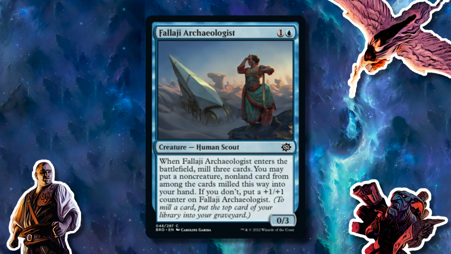All right, next up is Fallaji Archaeologist for 1 and a blue, a 0/3 Human Scout. When Fallaji Archaeologist enters the battlefield, mill 3 cards. You may put a non-creature, non-land card from among the cards milled this way into your hand. If you don't, put a +1/+1 counter on Fallaji Archaeologist.